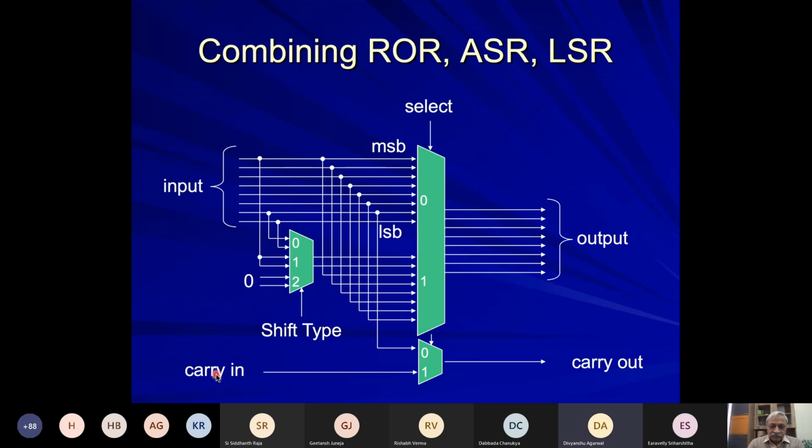So basically, the multiplexer has to choose between which one to set. Yeah, multiplexer has to choose. In arithmetic instructions, if there is no operand shift, then it is this carry which prevails. If there is shift, then the carry coming from shifter will prevail. So one could have some logic to decide which carry has to be selected, and that carry is passed on to the carry flag. Okay, sir. Yeah.